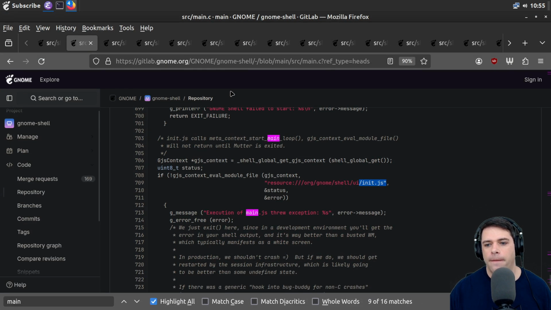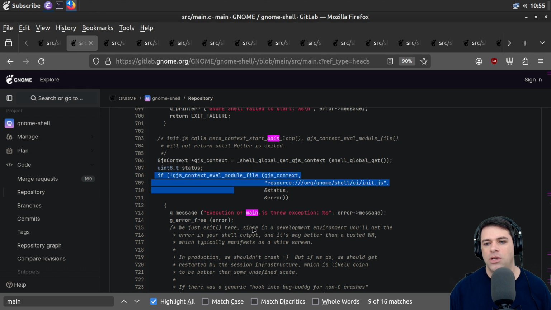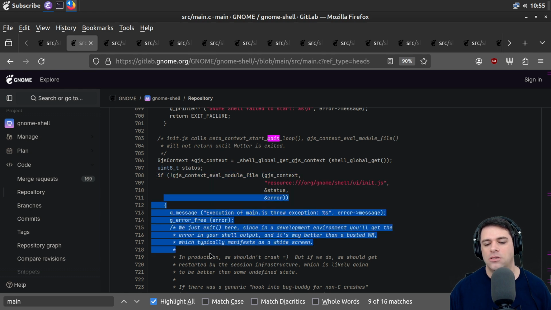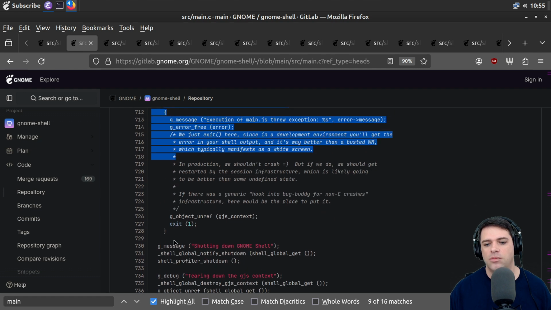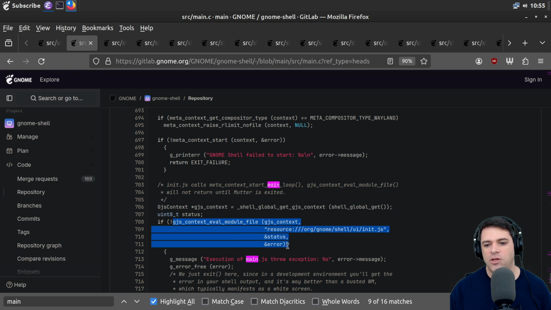And passing in the status and error so they can presumably be filled in by this stuff. So if this doesn't happen, then we error out. So if it does happen, we don't go into this clause, this section. And so I think this is the infinite loop. It's just not clear. I think this init file must cause looping to happen.